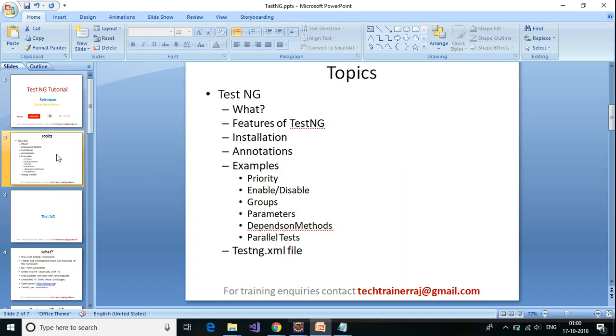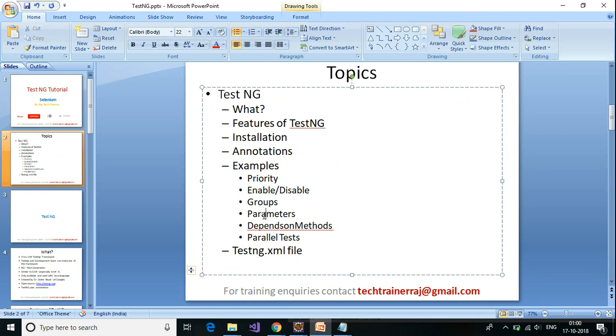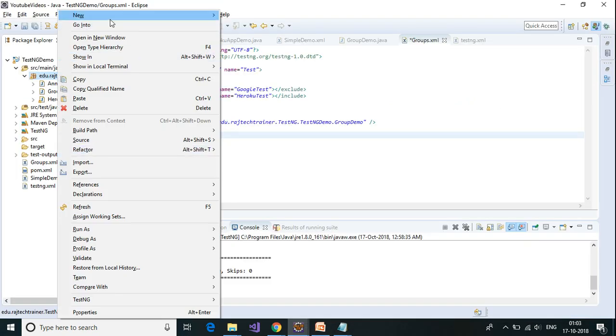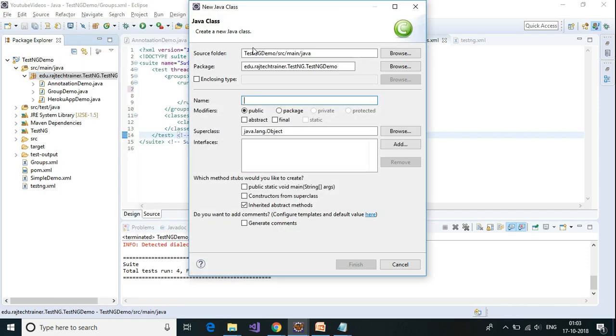Now let us take a look at parameters. I'm going to create another class here. Okay, so parameters demo.